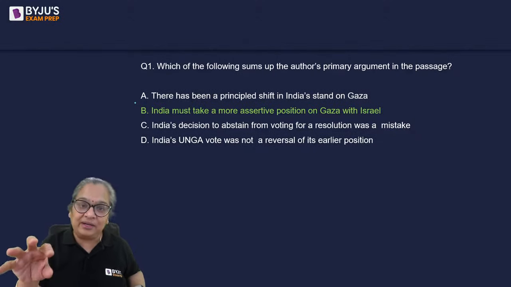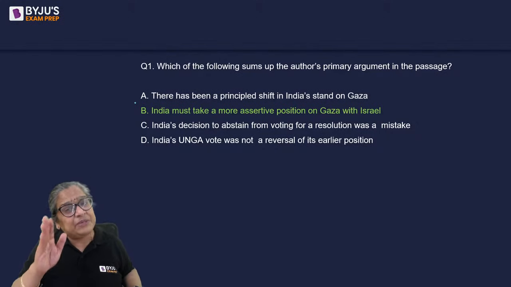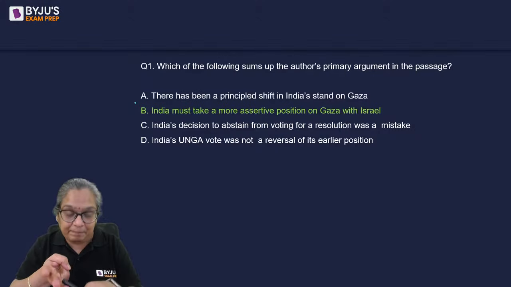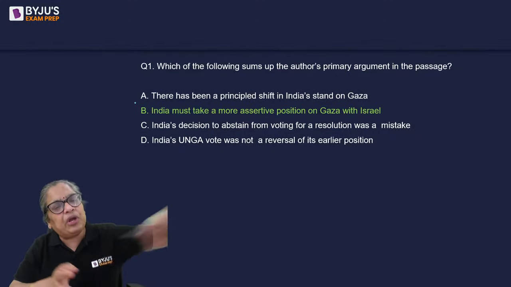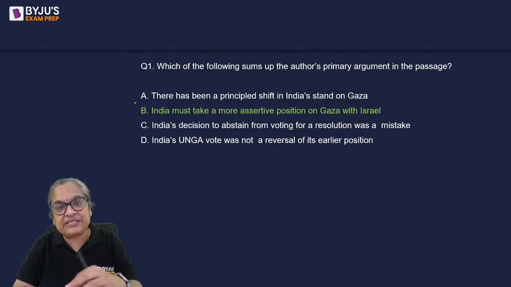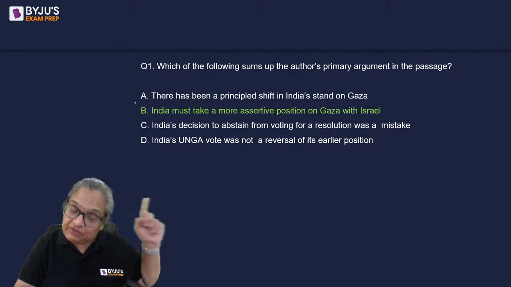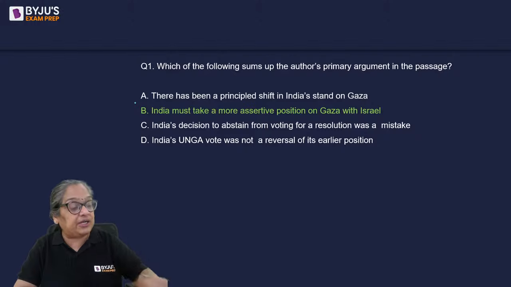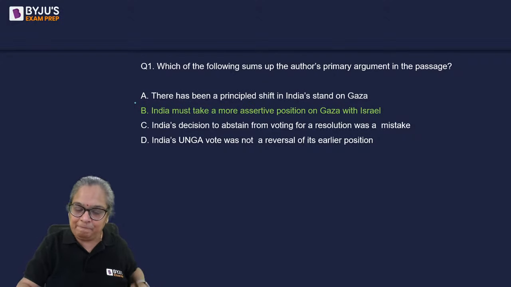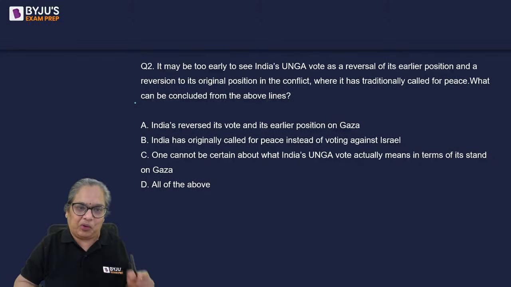A is a point. He starts the passage by talking about A. India has changed. There's been a shift on principle. Why? Number of deaths, India's isolation, the rest of the world, public opinion changing against Israel, and Israel going beyond its objective and razing Gaza without caring for the humanitarian losses. So, all these reasons. Third, it says it's too early to say that India has reversed its position. But whatever be the reason, India must now make sure that Israel sticks to the ceasefire, right? Okay. I tried to make it a little tricky. The moment I make it slightly tricky, you're getting it wrong. You shouldn't get it wrong.